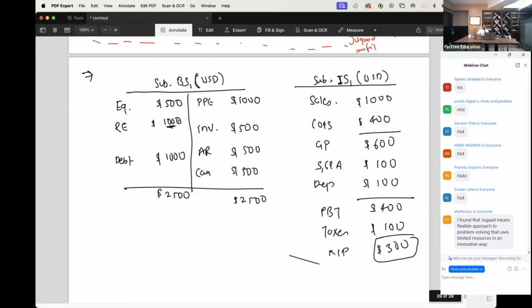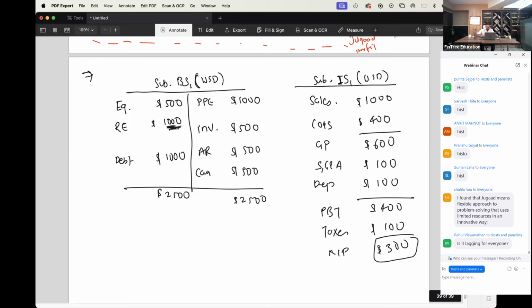This 300 is included in that 1,000. That means opening retained earnings in US dollar must have been 700. This year profit made 300. That's how the balance sheet tallied. All the second effects of these transactions are already reflected on the balance sheet. Okay. Let me now start throwing this exchange rate and some important information to you.